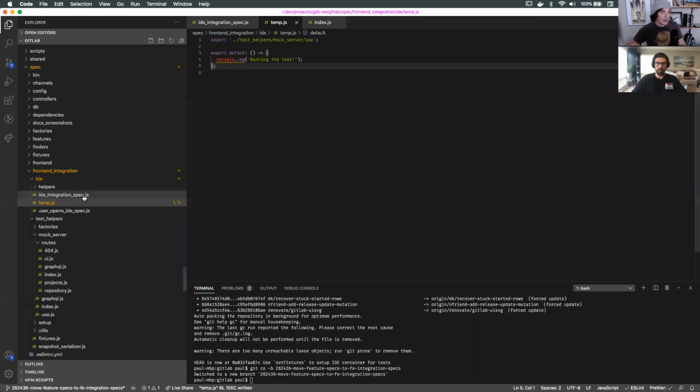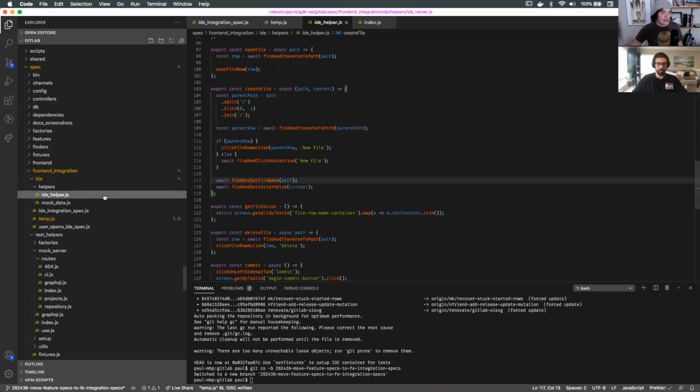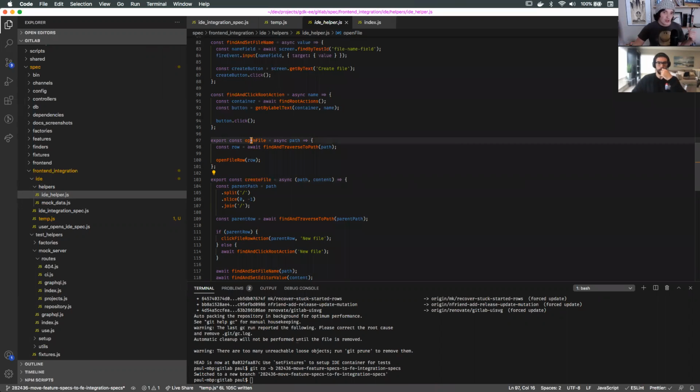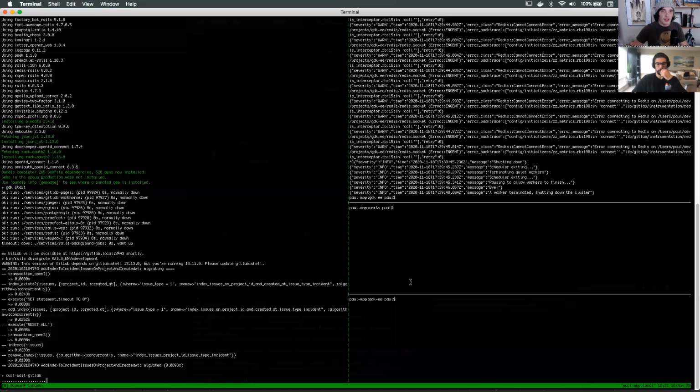So that's one way that we've kind of decided to design this, is creating these helpers that let me write really simple use cases like create file. And so this is really helpful, helping me build these actions out. And then once I have the actions I need, then I'll kind of switch over and just start writing the test and the front end integration thing.